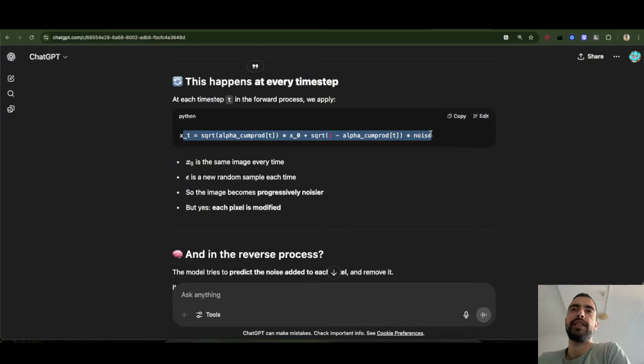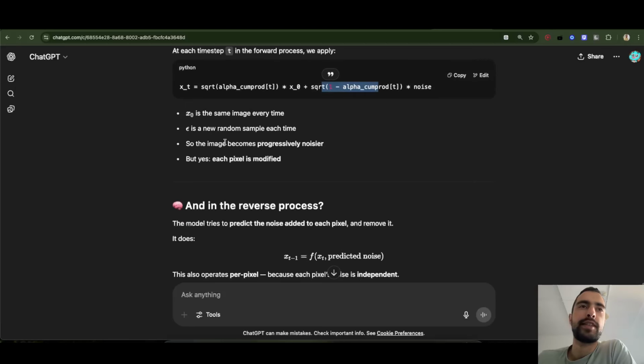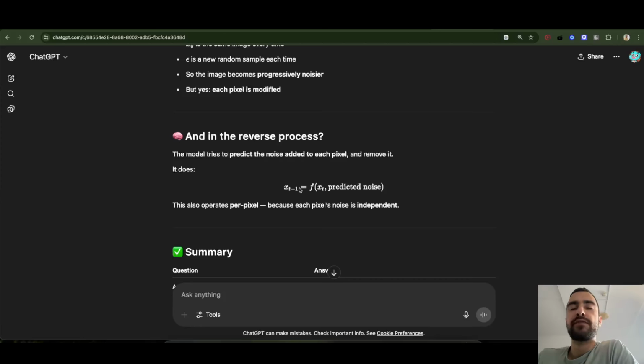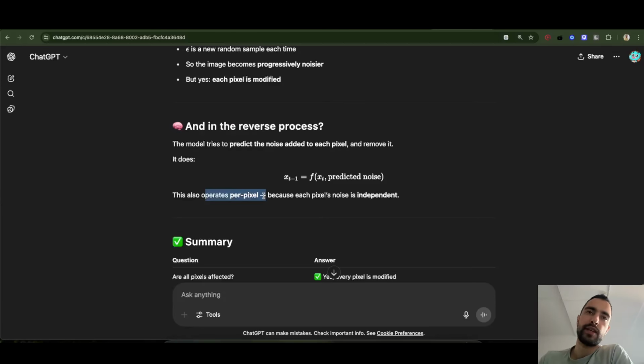So we have just this code. This is Python code, square root of all alpha cumulative products of step t times clean image pixel. The same formula. And in the reverse process, so this is the reverse. This is a new thing we are learning. Now we start from the ending, from full noise or very noised image, full noise in this case, and we try to predict the previous time step, t-1, of the noise. So the previous image is going to be a function of the current image and predicted noise. So you will just subtract predicted noise values from the current image. It's just one minus here. This also operates per pixel.